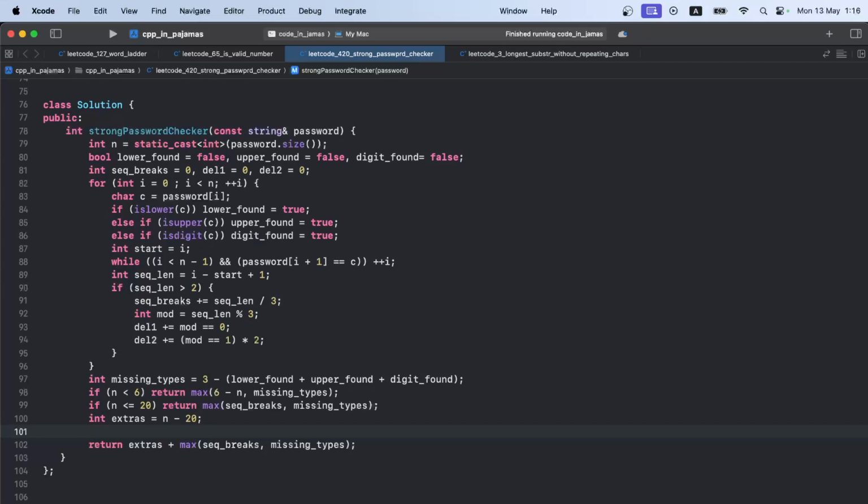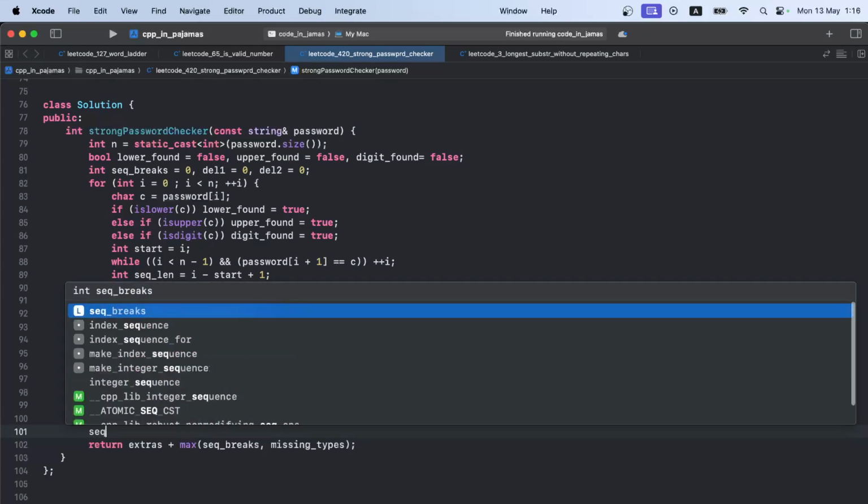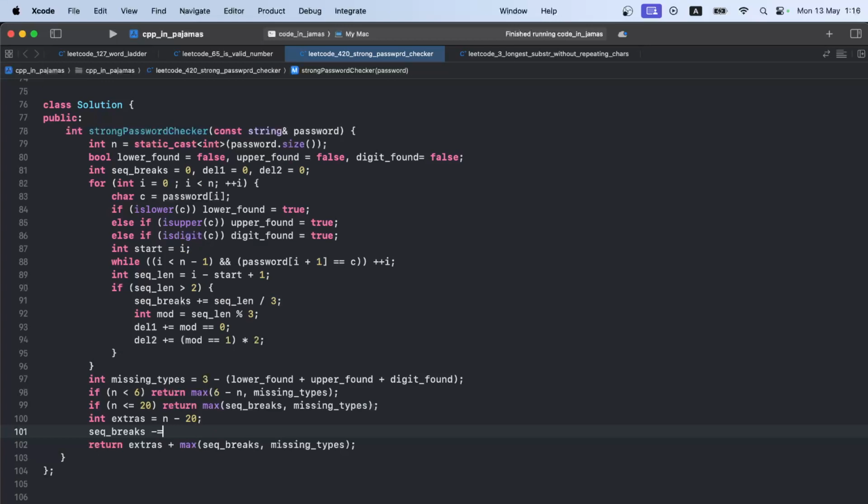Well, first we try to just delete one to eliminate sequence break. So we, of course, can only eliminate a sequence break if we have characters to delete. We can't eliminate more sequence breaks than the characters that we are going to delete, because we're taking the numbers we deleted plus sequence breaks.